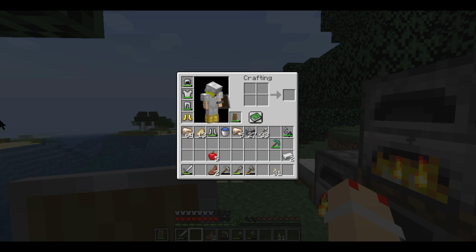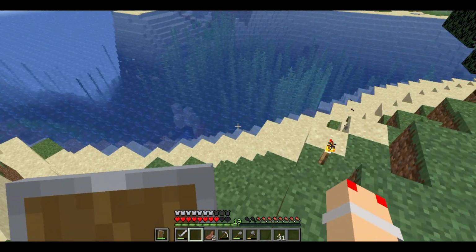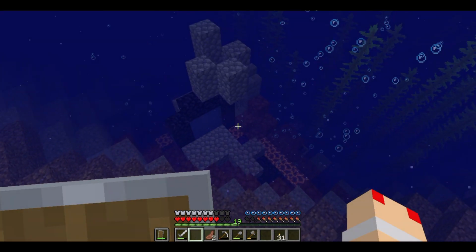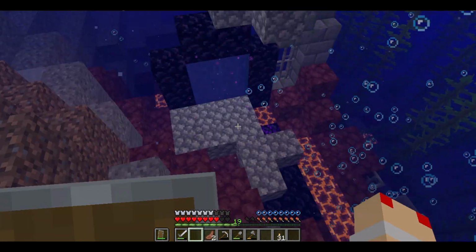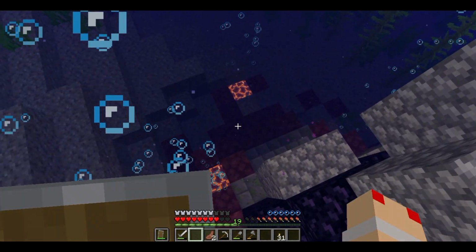Alright, so we want to put on our golden boots because, you know, the piglins just soak gold so much that they see you as a friend if you're wearing gold clothes. Let's see if there's any cod down here, because I noticed some of the cod were getting sucked down here. I guess they weren't.